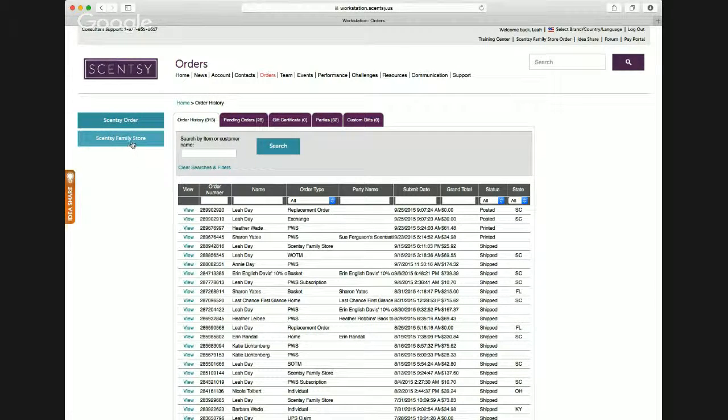Now, I'll just pop in here really quick and show you what this looks like. My internet is working a little slow today, so I'll go ahead and go over this while this is loading. When you place a family store order, the minimum that you have to place in order to get free shipping is $50.